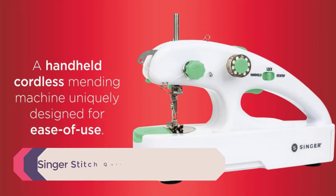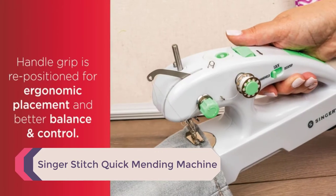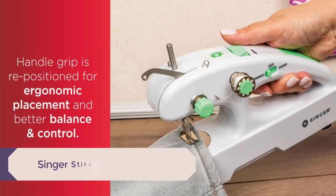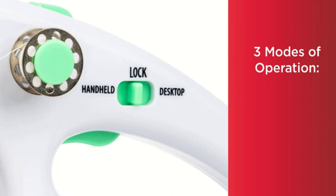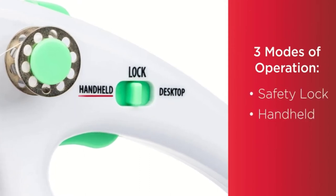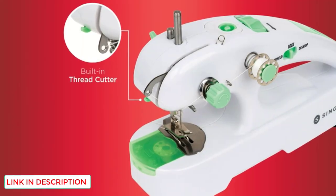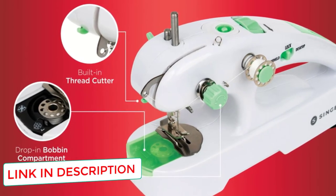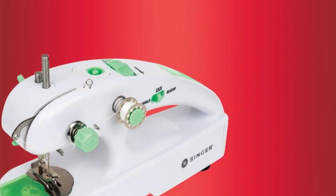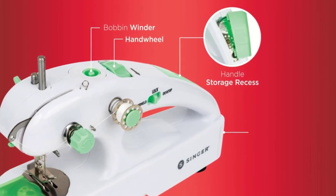Number 4. Singer Stitch Quick Mending Machine. Here we have a mini Singer handheld or tabletop sewing machine. This machine is slightly different than the other machines in this compilation. The Singer Stitch Quick Mending Machine is a mini sewing machine with a small, ergonomic handle on the back. This machine is cordless and only needs 4 AA batteries to be able to stitch through a variety of different fabrics. It will come with all the necessary notions to get you started and weighs a light 1.45 pounds.